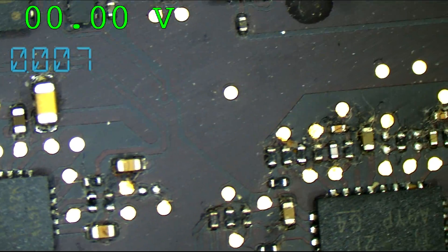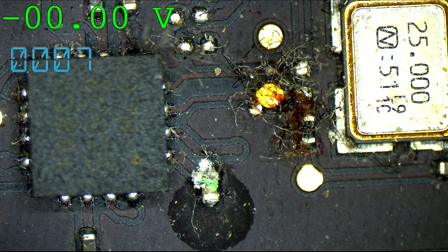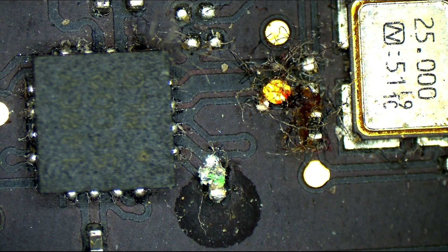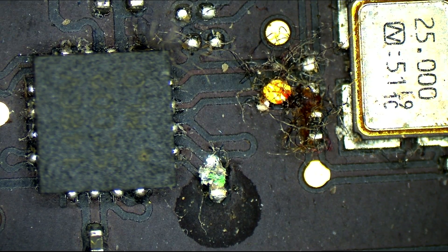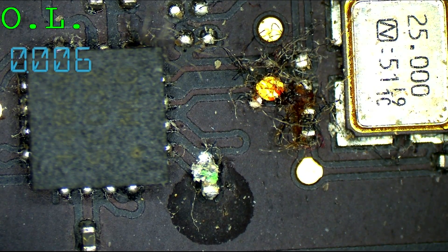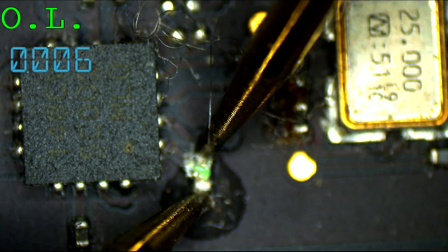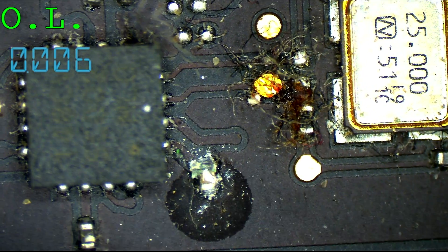So we're going to take a look at the board and see what that is. See that green stuff? That's corrosion. I wonder if that capacitor over there has short-circuited its way to ground, and if that's the result, it's shorting that power rail to ground. So I turn my multimeter to resistance or ohms mode and get this on the screen to see what the resistance is here. 1.4 ohms.